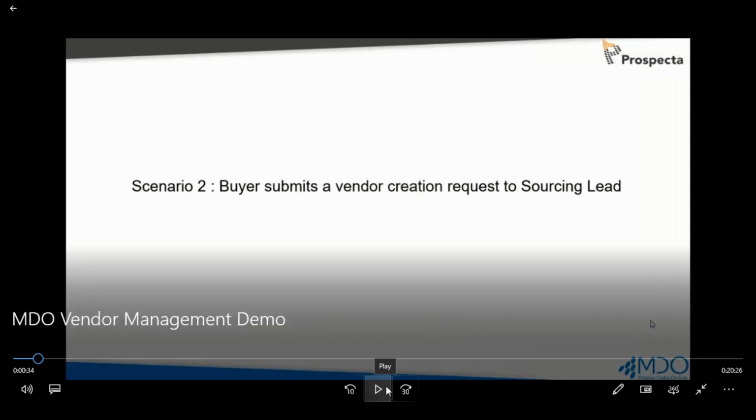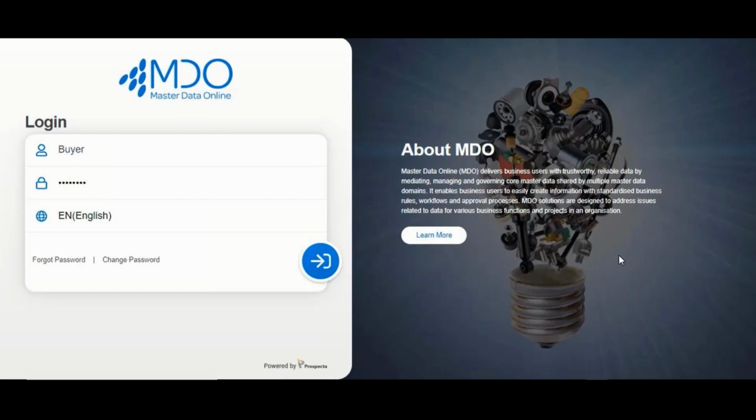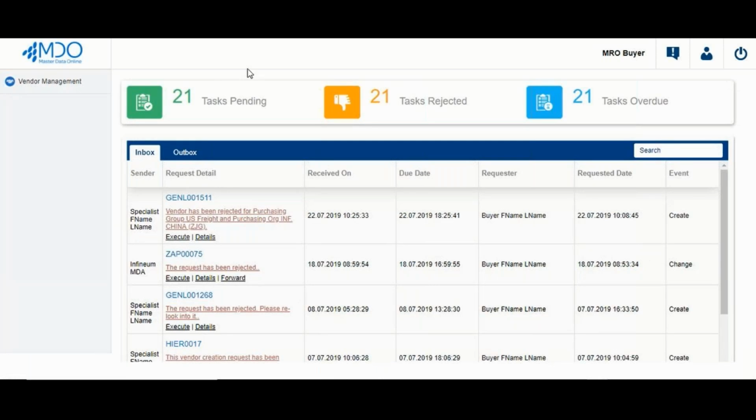The other scenario is where you want a closed registration process only for selected suppliers. That's where the buyer initiates. This buyer can be a services buyer or an MRO buyer. At this point, you can visualize this more as a role.